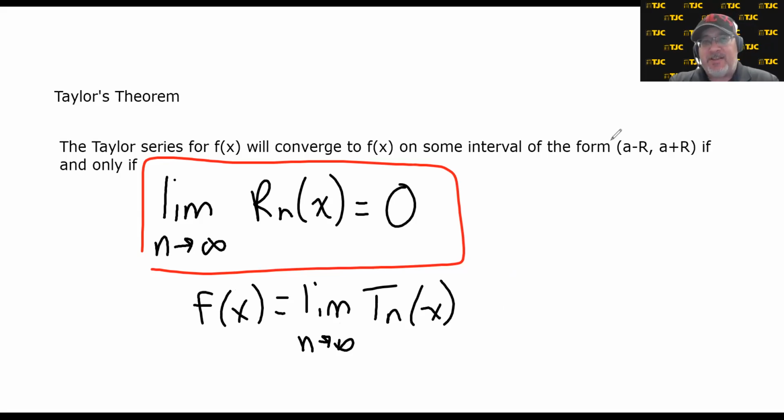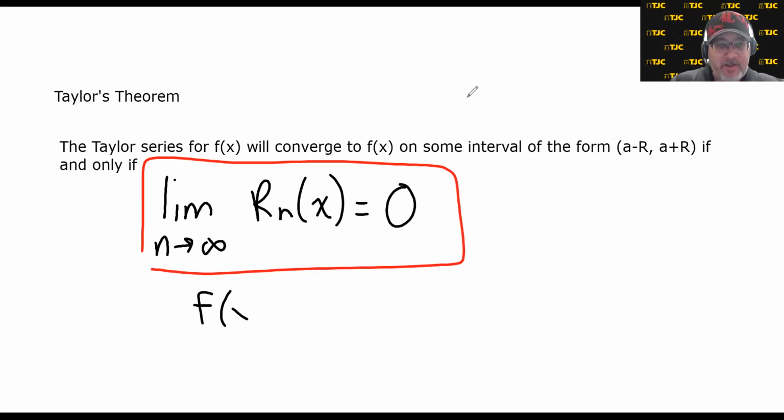and we get something like this, which makes perfect sense because we're talking about the sequence of partial sums. Remember, the Tn is just a partial sum for our infinite series. And what it means for an infinite series to converge is for its sequence of partial sums to converge. So we want it to converge to f. So it really makes sense that the remainder has to approach 0. All right, so let's get rid of everything down there.